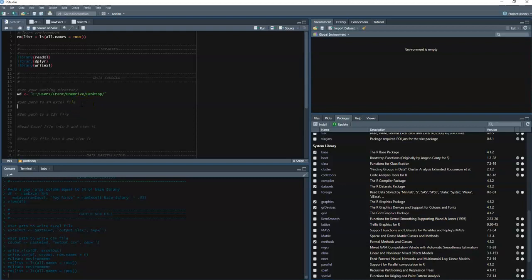Okay, so our next step is to specify a variable for our Excel file. So we're going to call it Excel file and set it equal to our working directory plus the name of the file.